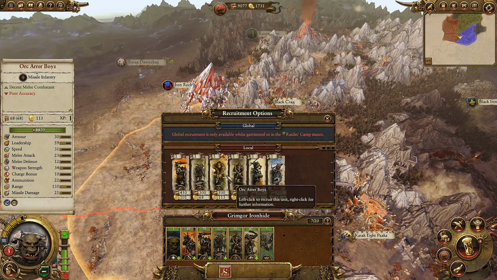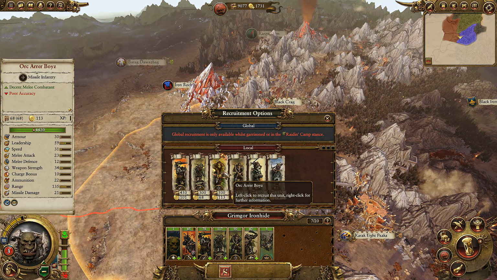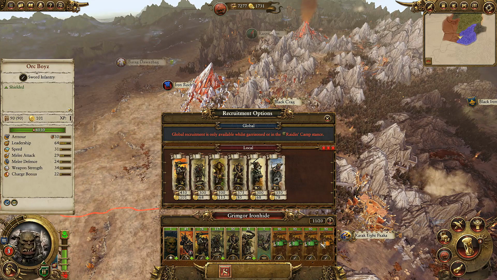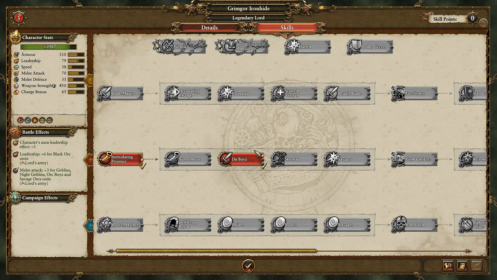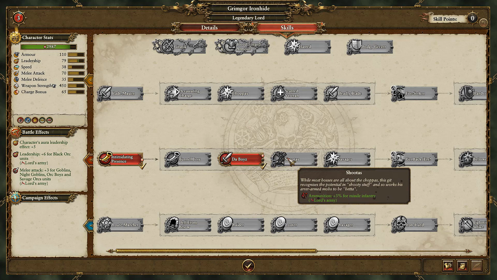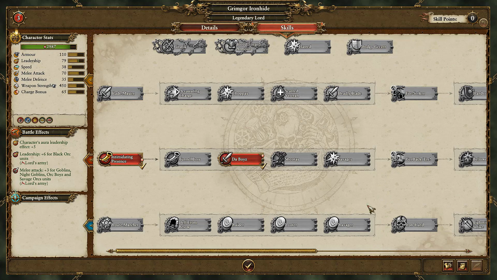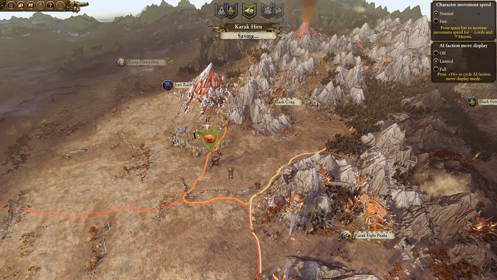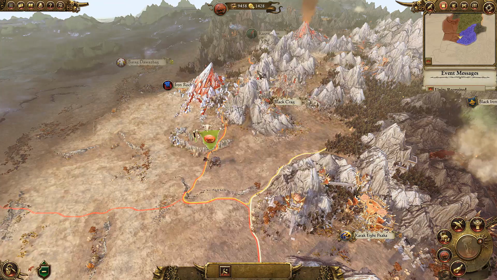So they're 21 attack and 23 melee attack versus 10 melee attack and 16 missile. So they're a lot better. I'd rather have Orc boys for now. That should be enough, and we should be able to attack. I just want to have a look at this skill again. Yeah, so it's for our Orc boys. It's for goblins, night goblins, Orc boys, and savage Orc units. That's for missile units. That's for all melee units. So that one doesn't actually include Black Orcs and stuff, I wouldn't think. I think it's just actually the Orc boys. Which is fine. Orc boys are always going to be a large chunk of our armies.